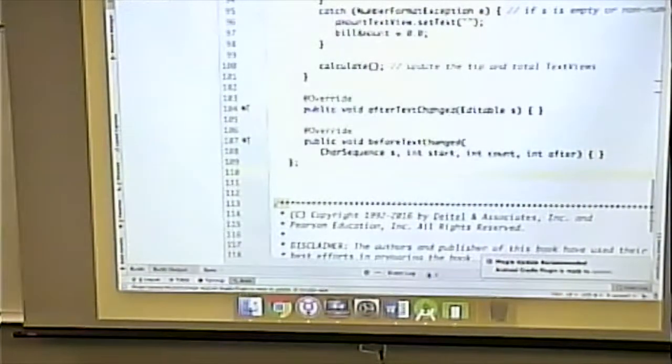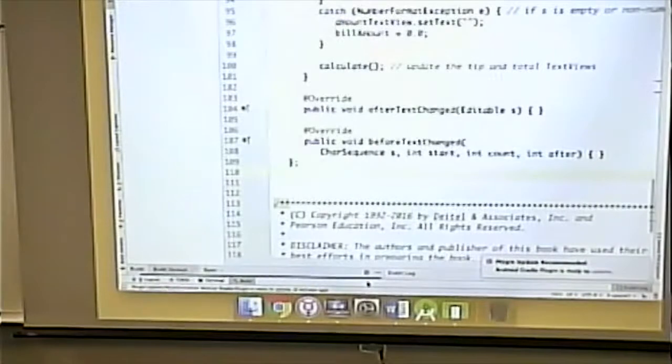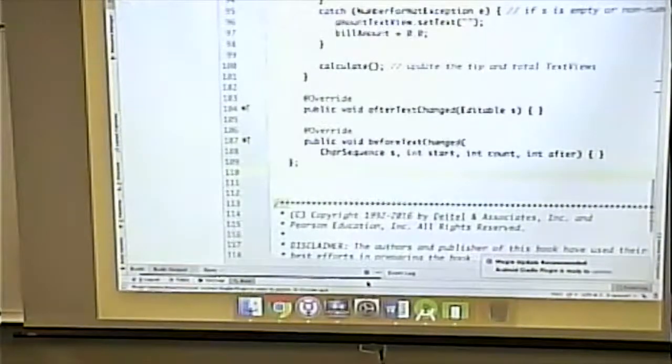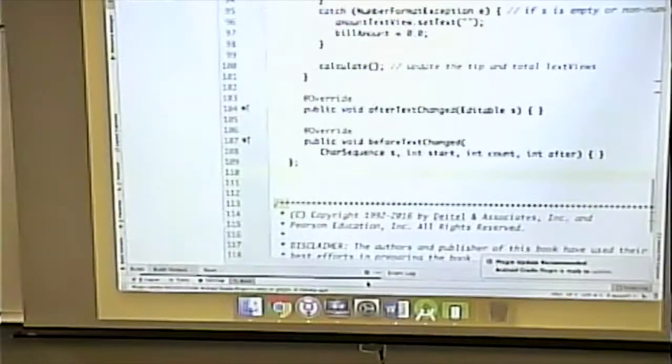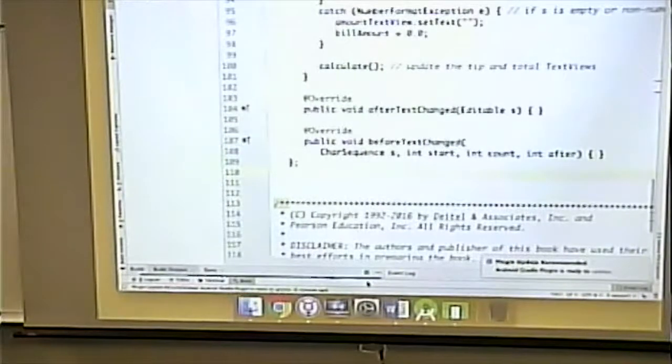I would say that when we did the first example with the button, there's only one listener. A button. And therefore, it's not much more complicated. It's not that complicated to add that code to the activity class. Right? To say it implements a button listener, put a non-click method here. Here, each of these require three methods. So there's six new methods in here. So now my stuff is cluttered.